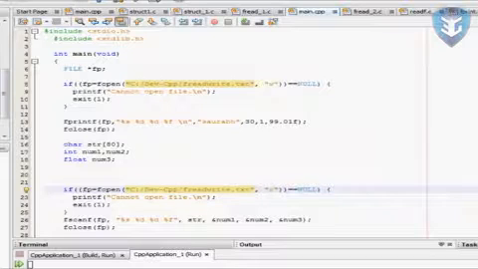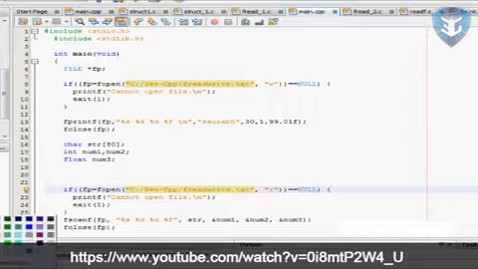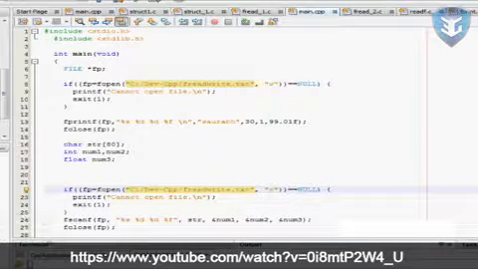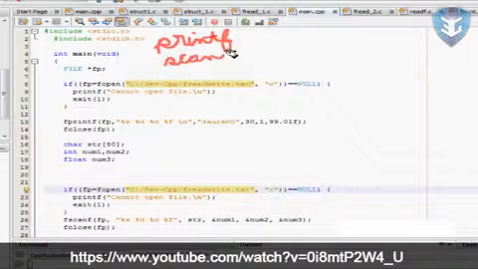So, in this lab session, we will learn about the fprintf and fscanf functions. You are quite familiar already with these two functions because the starting point of C is using printf and scanf.